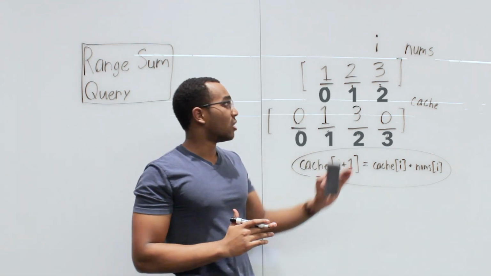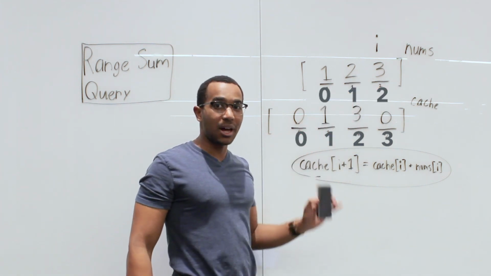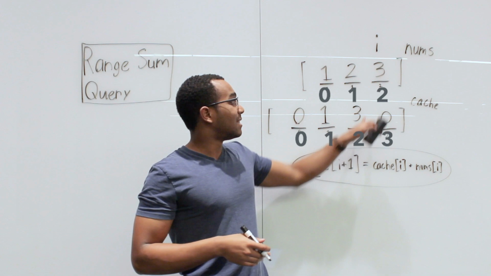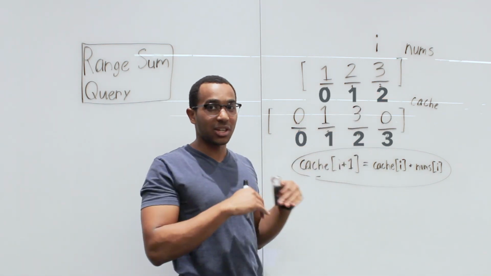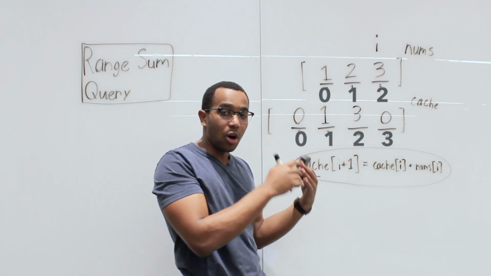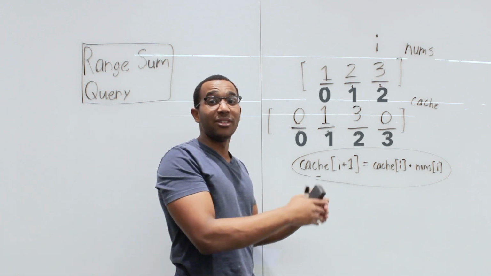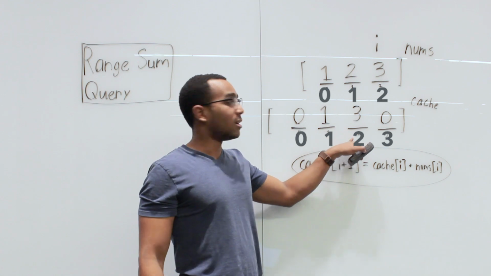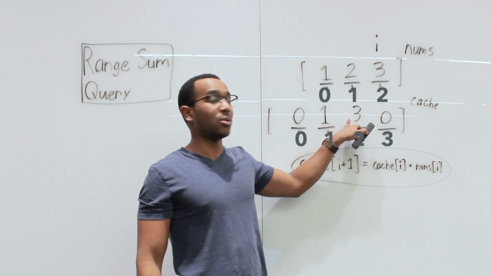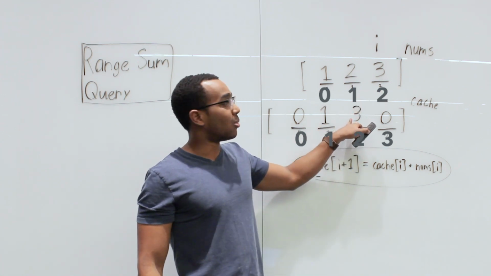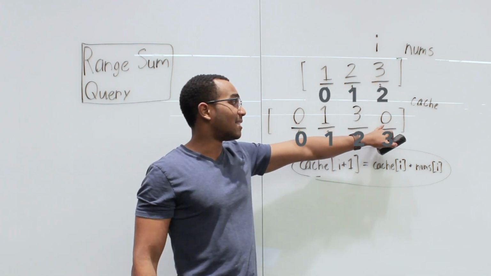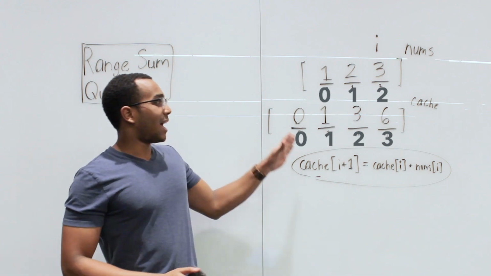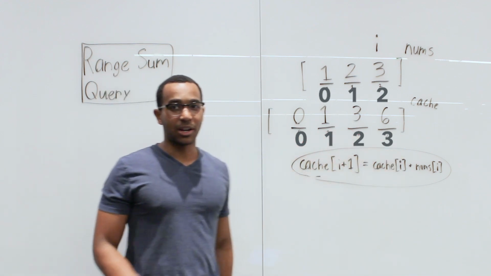And now what we do is the value of the item plus all of the running row sums coming before that item, which is the same index in the cache, because each index in the cache means all the sums coming before the same index in the nums array. So the same index 2, all the sums coming before index 2 in the nums array is 3. So what we do is 3 plus 3 is the running row sum at that index. So it is 6. So now we have a cache of all of the running row sums.